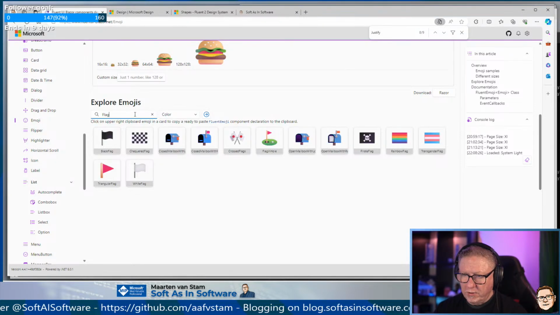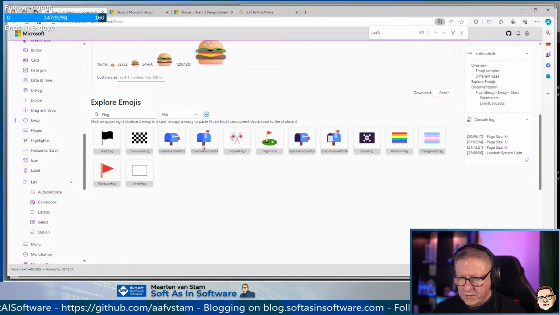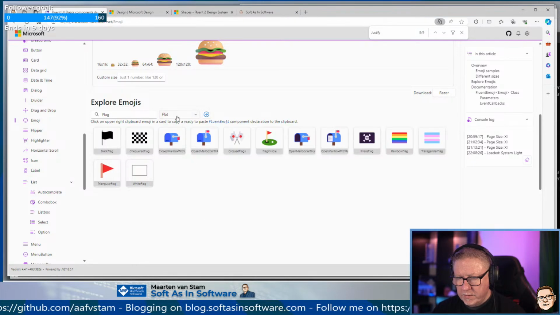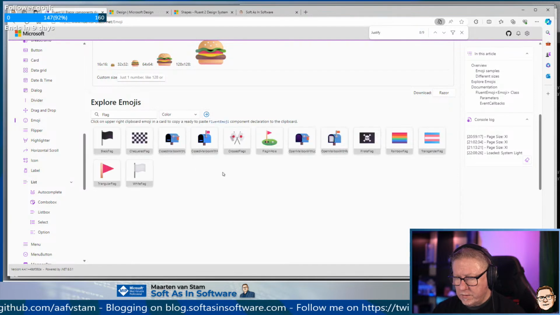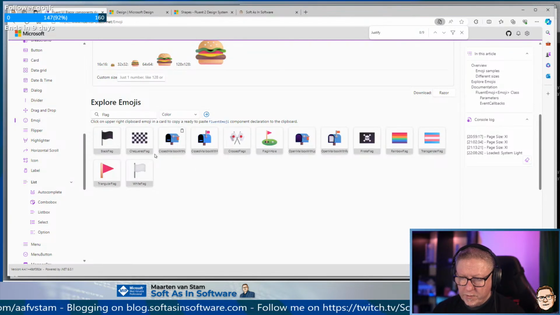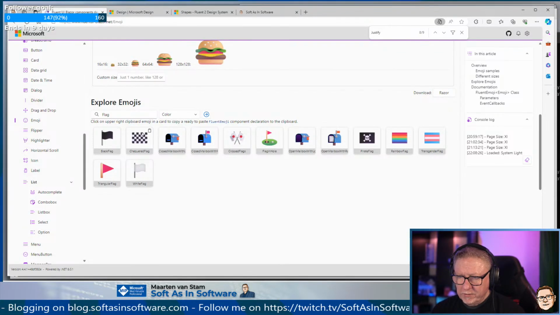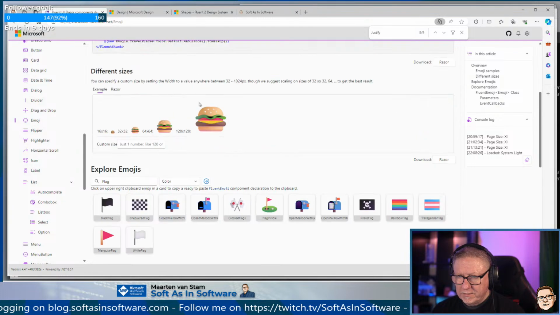There's only a couple of flags, not every flag is in there. So it's kind of limited if you look at that.